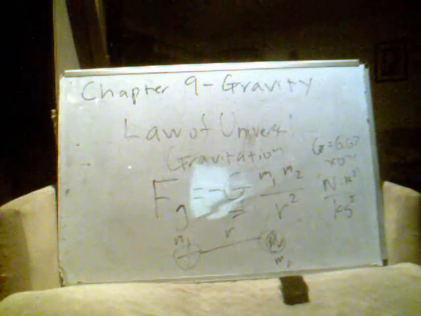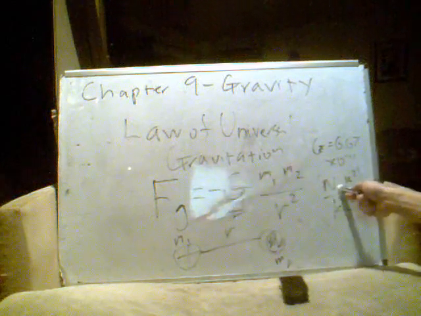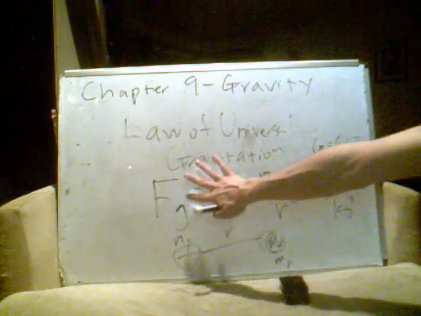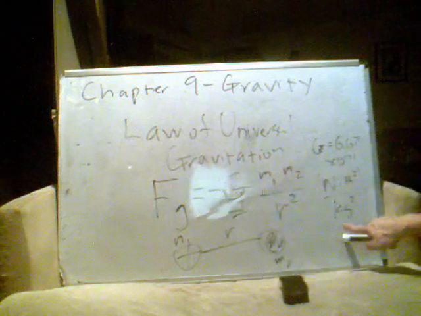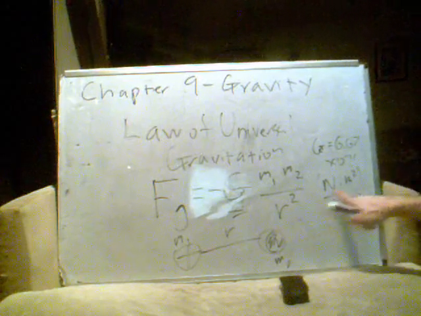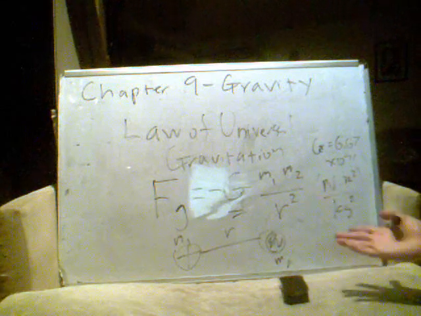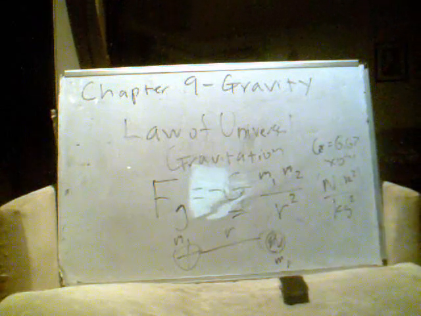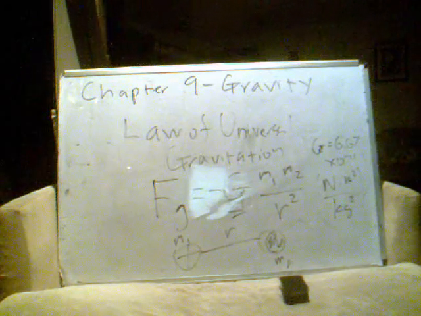Now, the unit comes from the fact that this has to be a force, right? So it has to be newtons. But then we're also multiplying all of this here. We've got kilograms squared in the top, so we have to divide by kilograms squared. We've got meters squared in the bottom, so we have to multiply by meters squared, so that these will cancel and leave us with newtons, right? That's it.